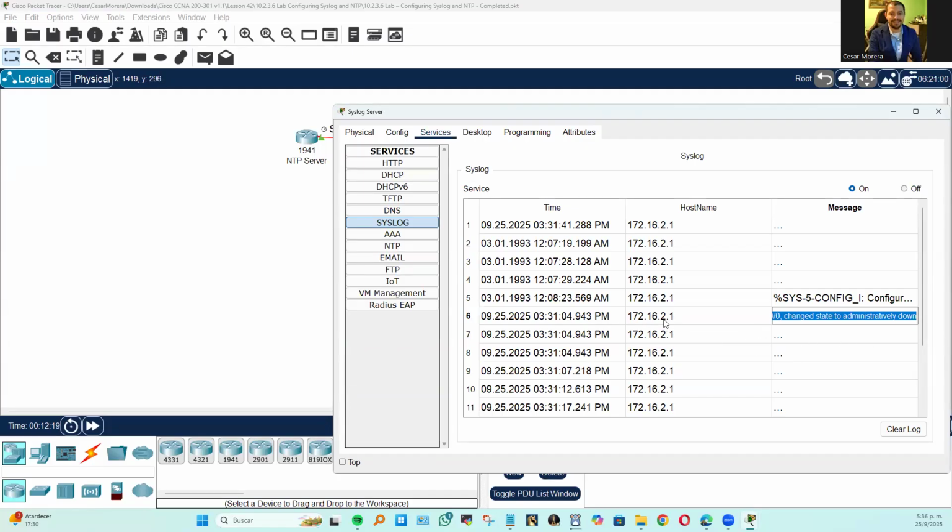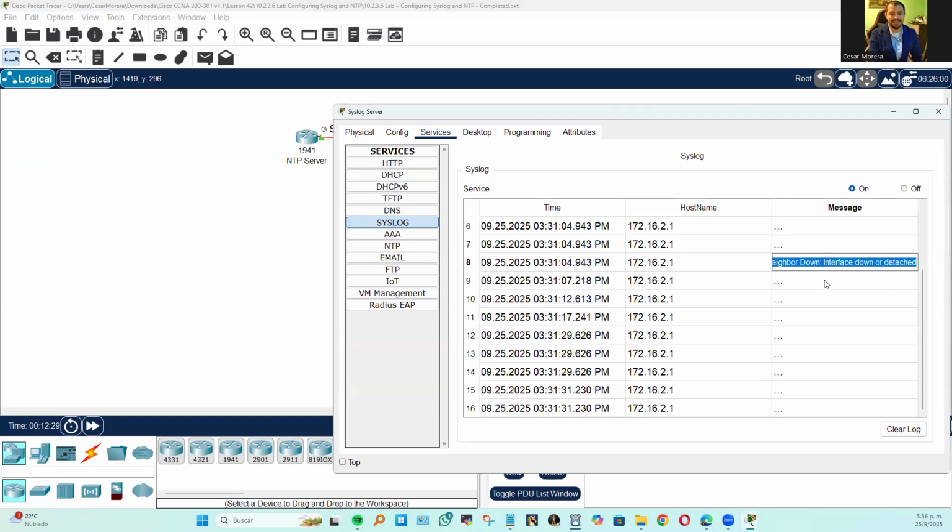Okay. And this is the 172.16.2.1 device. That is actually R2. And that's pretty much where we are getting most of the updates. So I'm trying to see if maybe there is something regarding the other one, but I see pretty much all the information on R2. Now, pretty much everything is for R2.